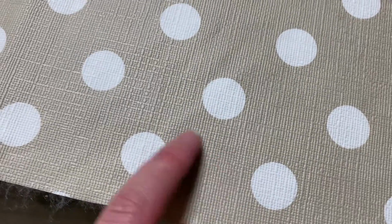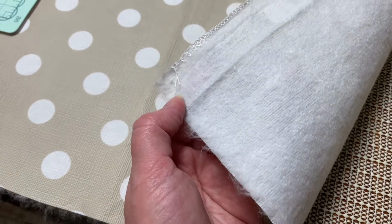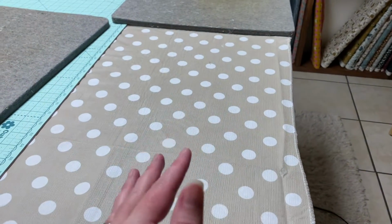So it's that vinyl, you know, slick, smooth, easy to wipe off. And on the opposite side, it has flannel. And this is all you need to protect your tables. And like I said, I've had this table for about a month or two. I press every day and there's no damage to it. And that other table, it was damaged immediately.